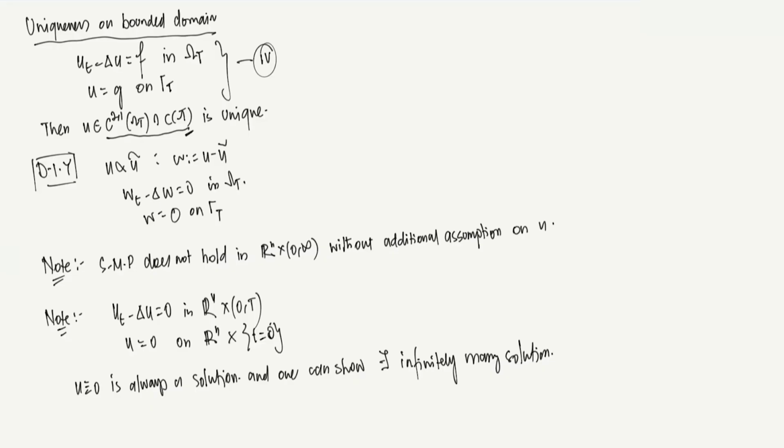In this class, we are just talking about properties of the solutions. Please understand this. If your domain is bounded, meaning the space variable where x is varying is in a closed bounded set, of course no issues: the maximal principle holds, uniqueness holds, everything is true. But if it is not a bounded domain, so it is in R^n, then the strong maximal principle does not hold without additional assumptions on u, and similarly the uniqueness also does not hold. So, big changes.